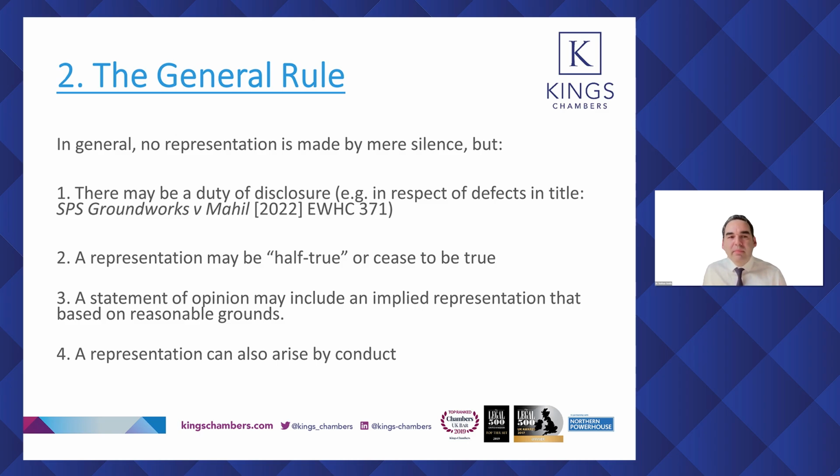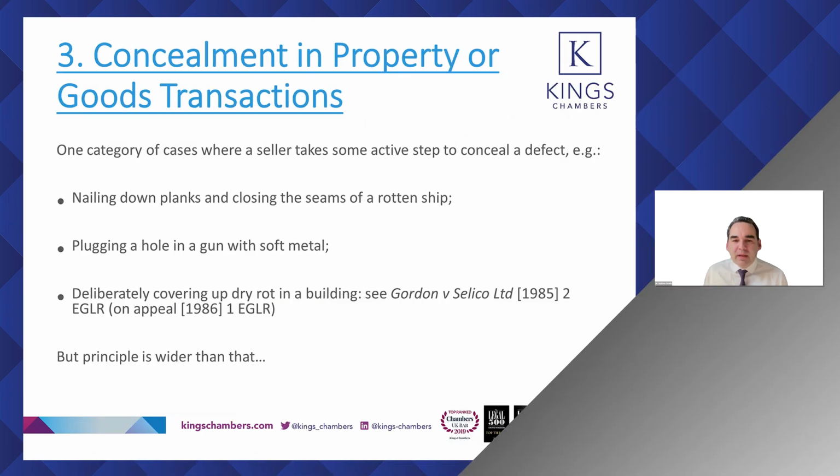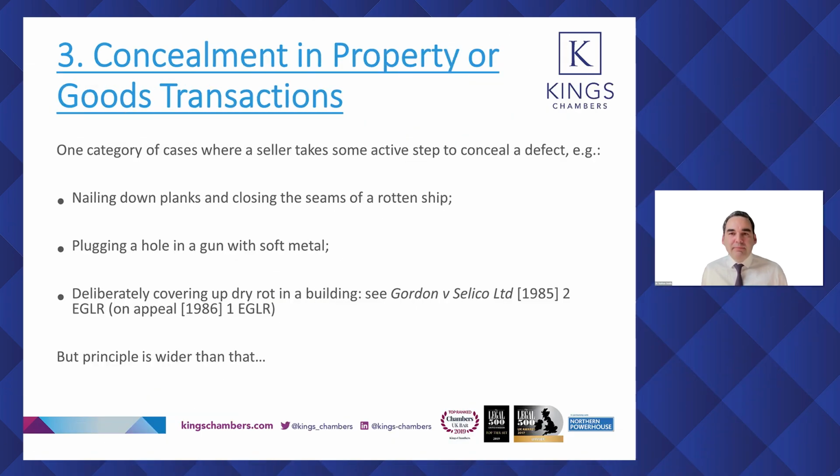So those are all pretty well recognised exceptions to what might be said to be the general rule that there's no misrepresentation by mere non-disclosure. And then there's this fourth category, representations that also arise by conduct, that I'm going to concentrate on in this talk. And before looking in more general terms at that category, it's also worth, I think, looking at a particular case of concealment by conduct, which again, I think is fairly well recognised now.